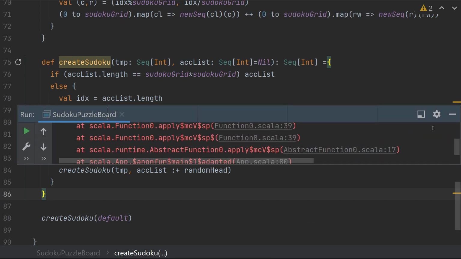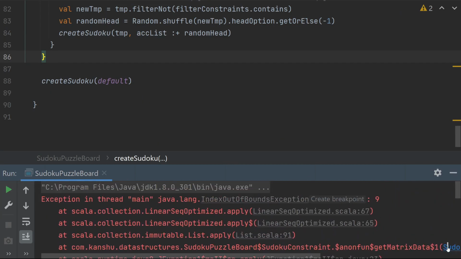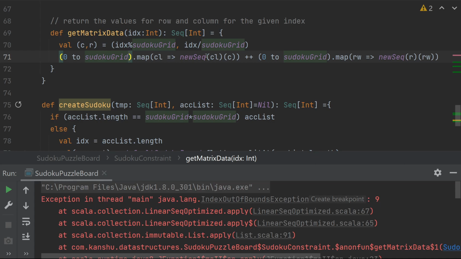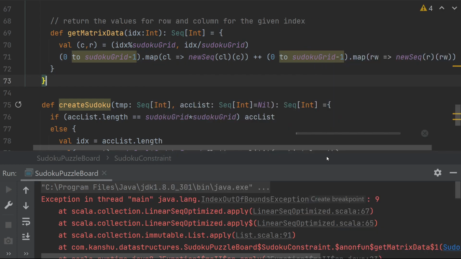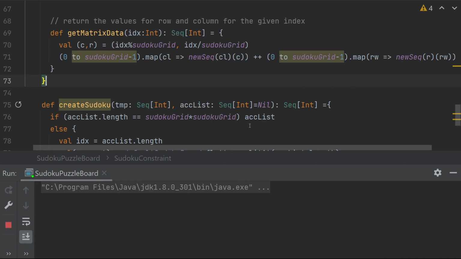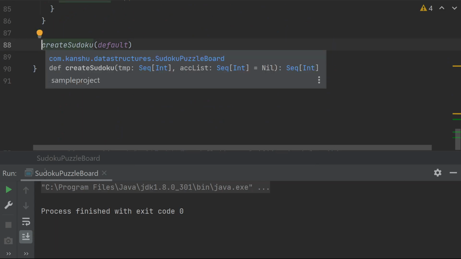Alright, we are getting this error. Why are we getting this error? Let's check it out. We are getting this error of index out of bound because we are going till 9. It has to go till 8. Alright, let's run it again. Okay, we haven't printed it. Let's print it.